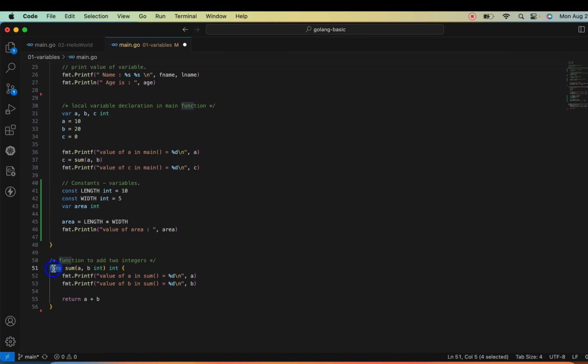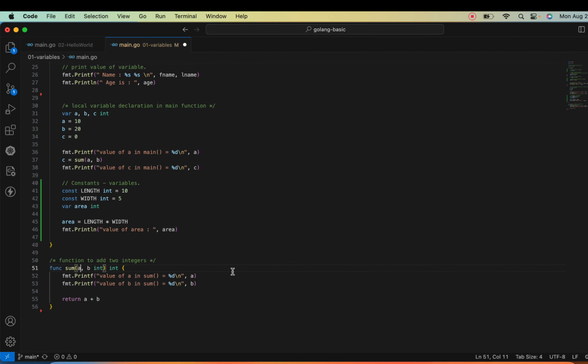func is the keyword to define a function, followed by the name of the function. Here a and b are of the same data type. If a and b were of different data types, say a is a string, then I would have to mention explicitly that it is a string data type.